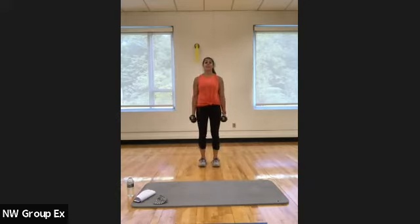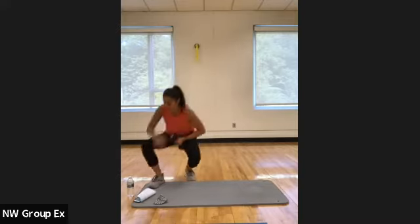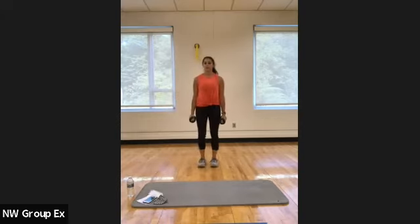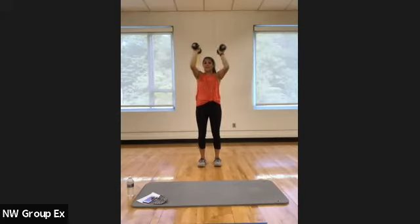Okay, 5 seconds. Tight core, a little rocking. You are almost through it. You're doing great. Rest and tricep extension. There you go. Legs here, you can take that. It can help loosen it up.